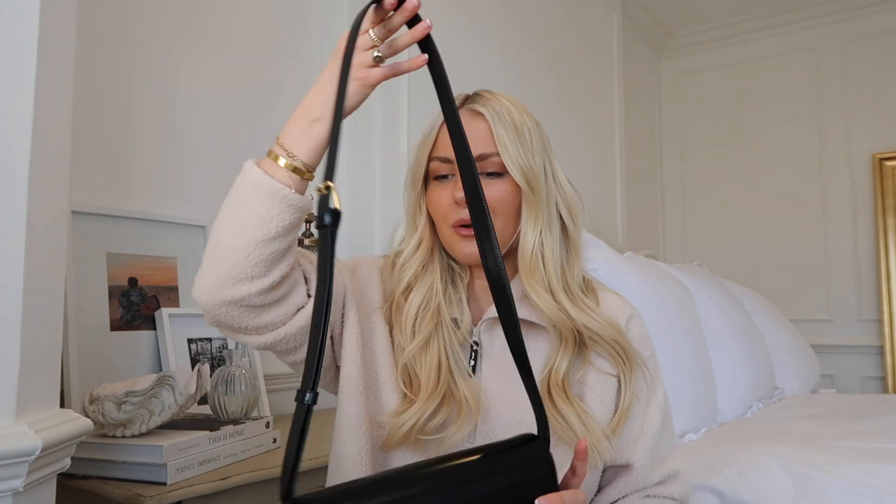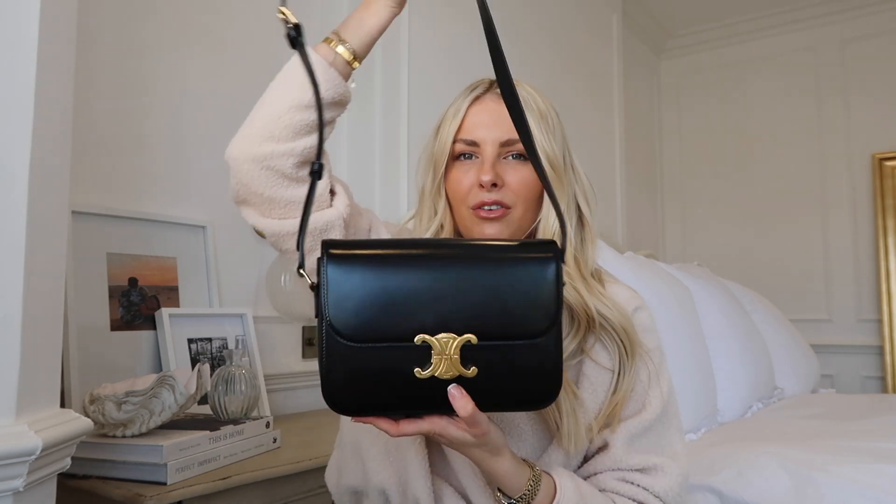I really wanted a great everyday bag, and that's where this one came in. It's the medium size, which I get a lot of questions about — it's one of my bigger bags actually. I was starting to get fed up of not being able to fit everything I wanted in my bag, and I'd always end up taking a tote bag out with me as well.